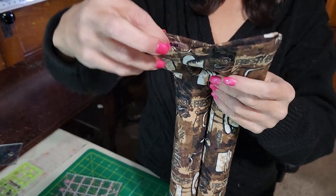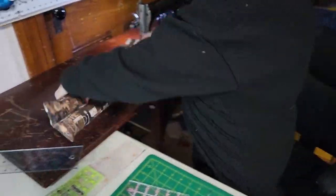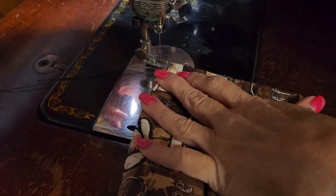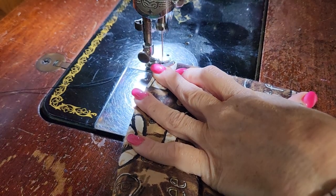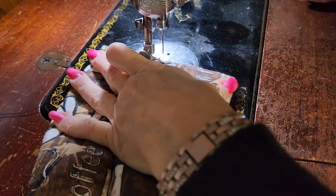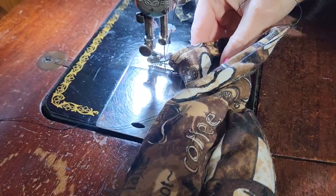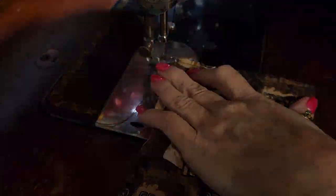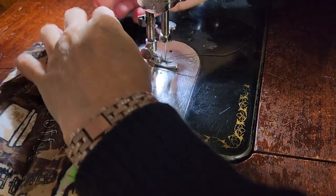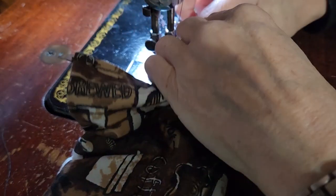Okay, now our top has been folded over, so all we have to do is sew a little spot across the top of this and we're done. So we're gonna set this over here. Okay, now we just need to sew a seam across the top. We're gonna go back and forth once or twice. Okay, we did that so that it wouldn't come undone. It really kind of needs to be done across there twice.